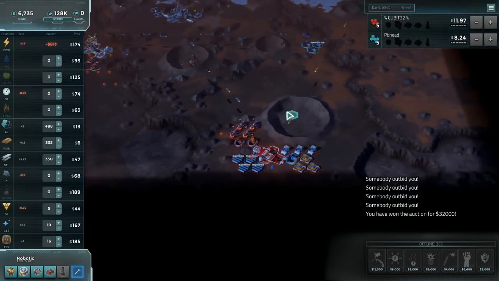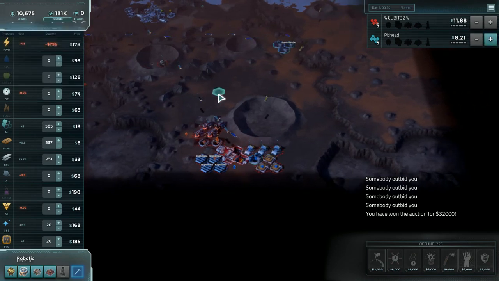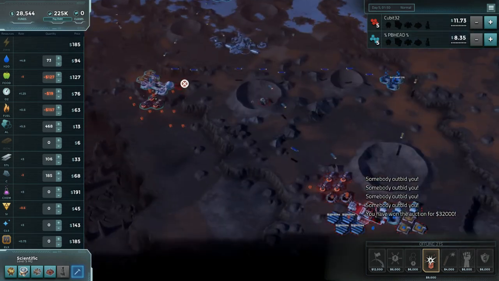Solar panels are still a big deal for Cubit though this game. Power's never really fallen off, and so Cubit's been paying off a lot of debt with that. He still has a long way to go. Yeah, Cubit's PBhead's a 225k debt. No big surprise. He's not forced to pay it down, so he doesn't.